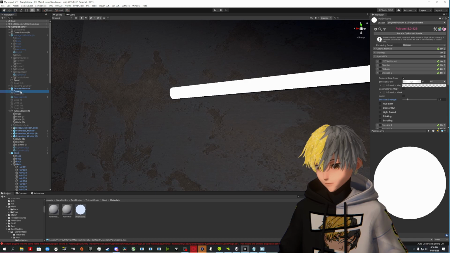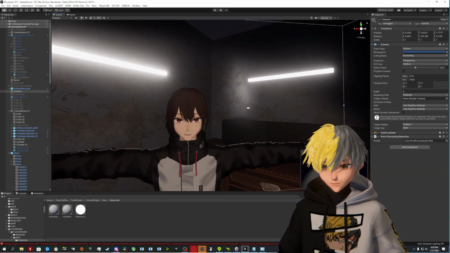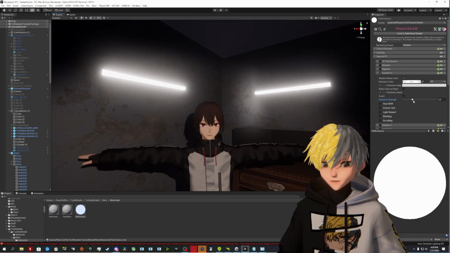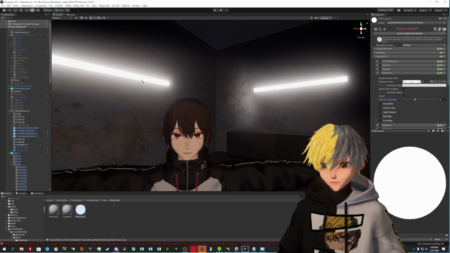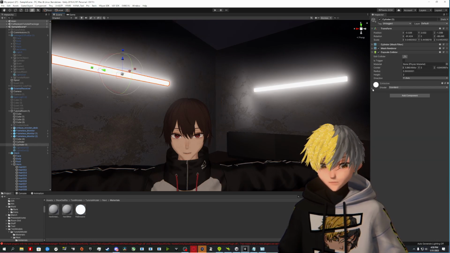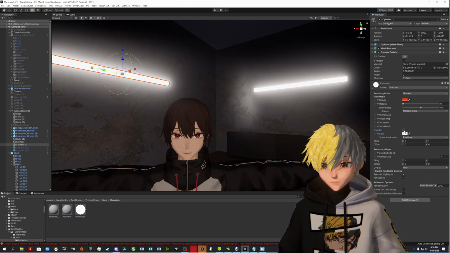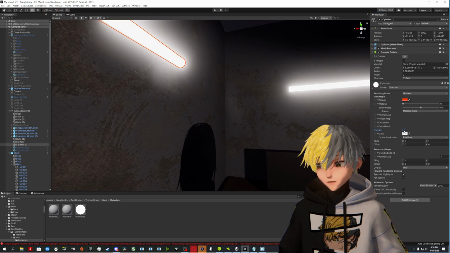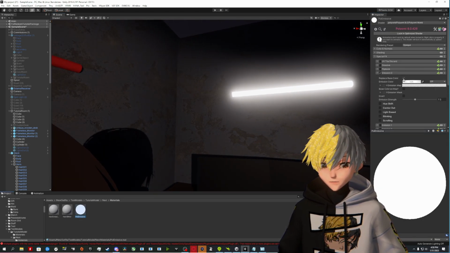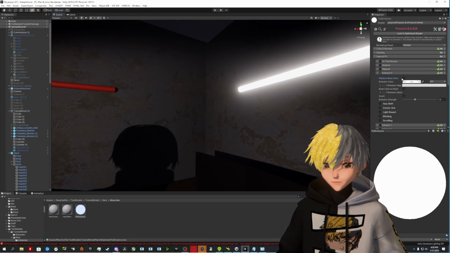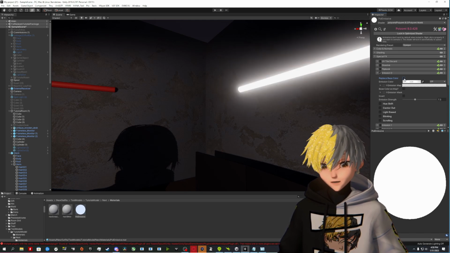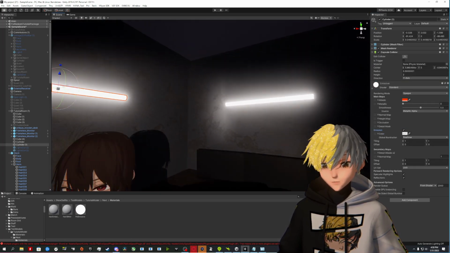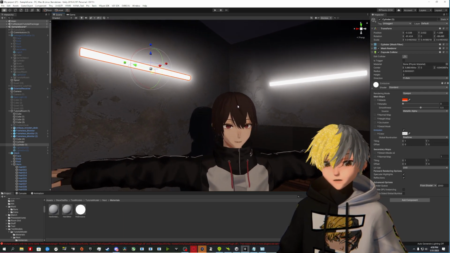Now if I turn on my camera, my post-processing, and do my emissives, you'll see it changes. This one, while they will look very similar, they won't do the same stuff. So this one over here creates lighting effects on the wall. If you see over there how it lights up the wall a little bit, this one cannot. It cannot do that. I don't know how to get it to do that. I've tried many things, but I cannot get it to do that. So that is the main difference here, is that this one can affect the environment, while this one just looks cool. So I'll show you how to cover both of those.